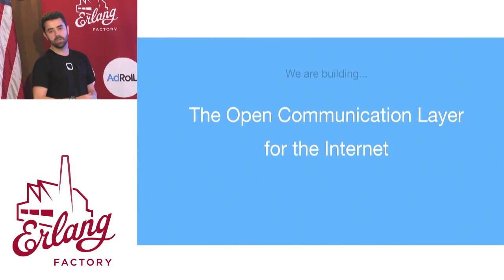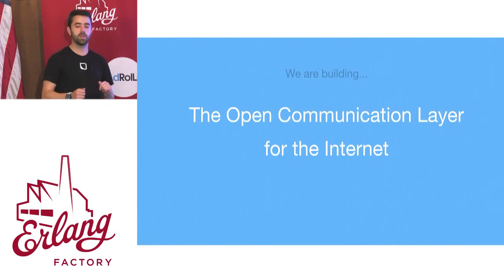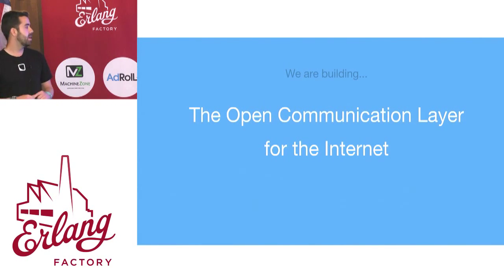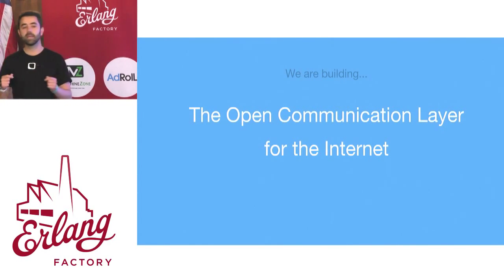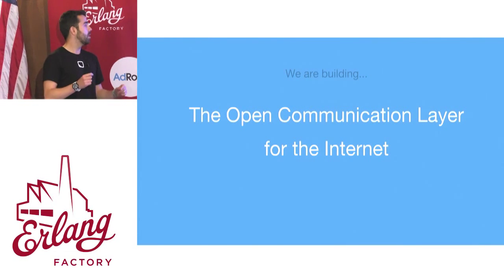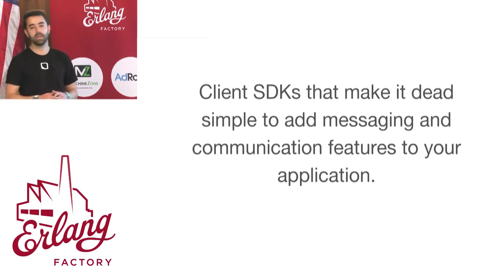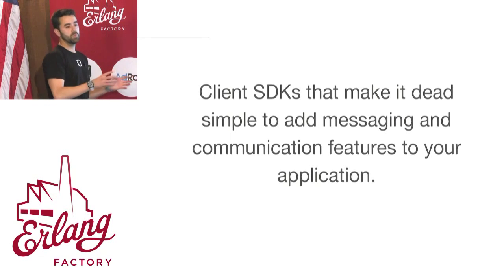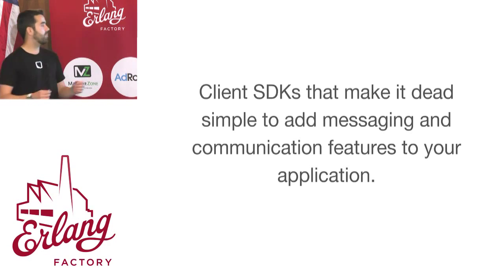So what is Layer? Layer is building the open communications platform for the internet. What that means is that we make it very simple for app developers to add communications features to their mobile applications, whether it's photo messaging, text messaging, video messaging, location sharing, or generic data synchronization. We take care of all the difficult things of communications, whether it's backend storage, typing indicators, push notifications, anything. And how is this even possible? We develop client SDKs that make it possible for those mobile applications to integrate our system and talk to our servers. So with very little effort, you can integrate messaging and communication features into your app.